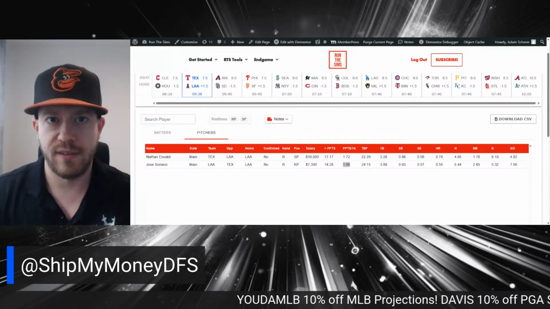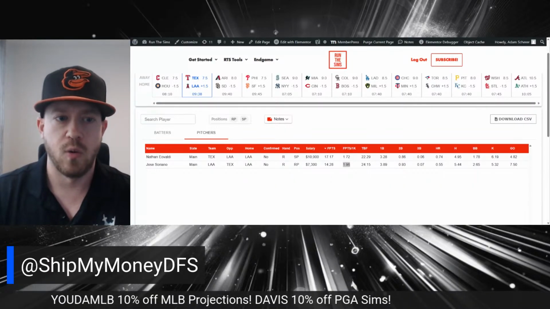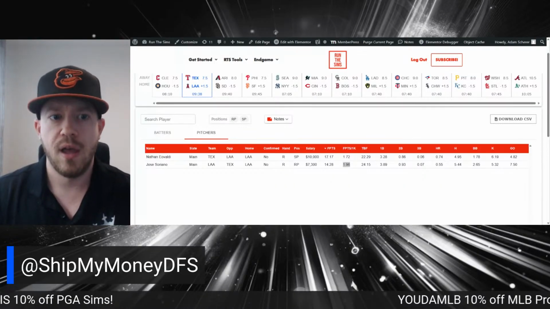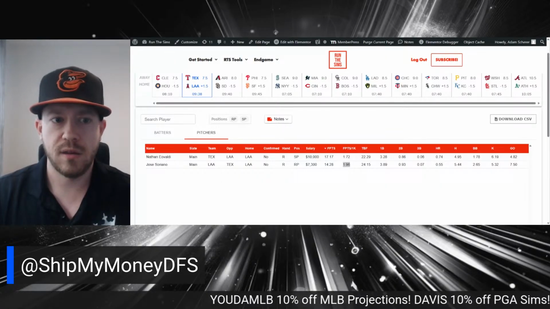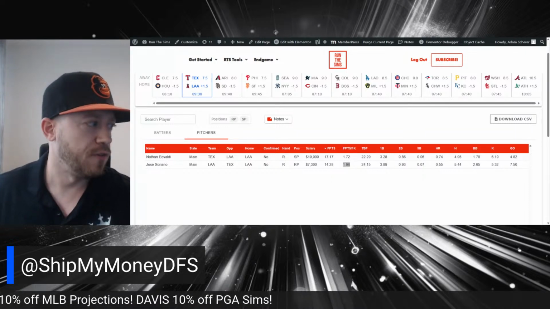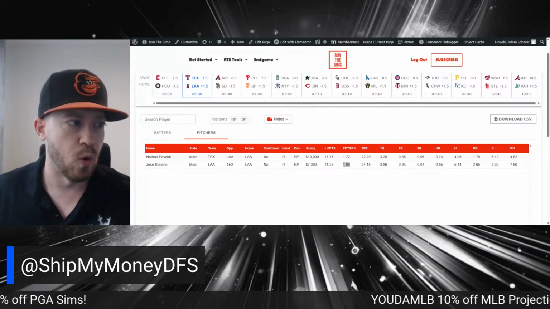He's somebody that generally is able to work pretty deep into games as well. He's generally pretty pitch efficient, doesn't walk a lot of guys, very good command, good strikeout matchup again. So I think he's very similar to Gray in that he's a little more expensive than I would like, but he still has the ability to rack up strikeouts, give you 7 innings against this Angels team. Looking at the offenses here, it is a good park for offense. I don't love getting to either one, though.